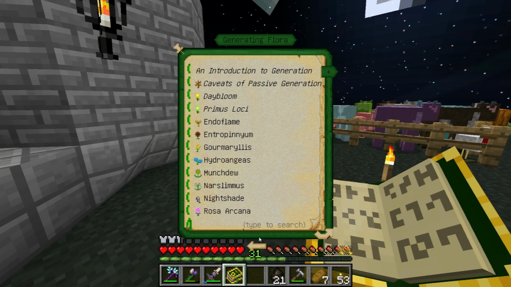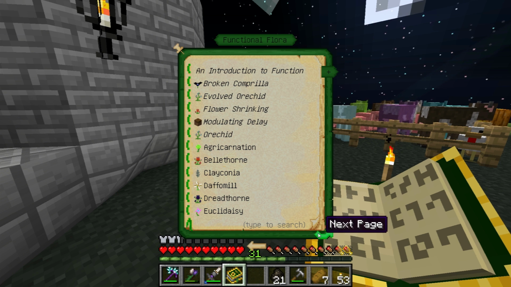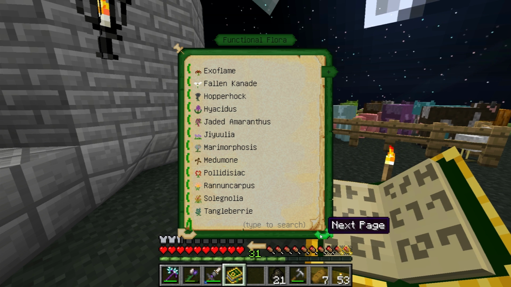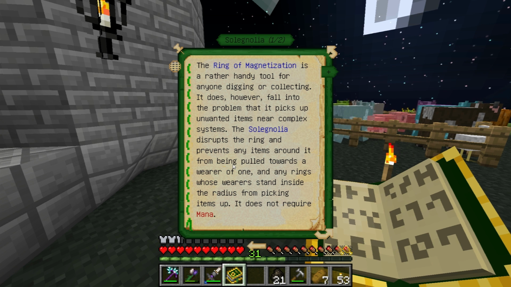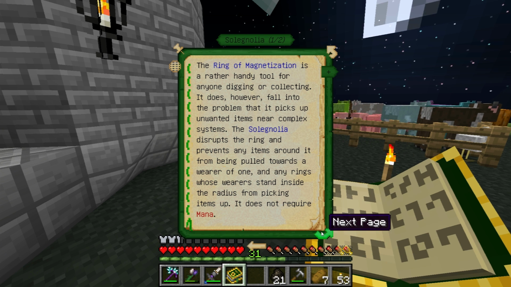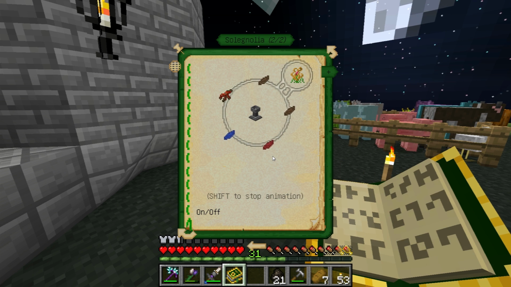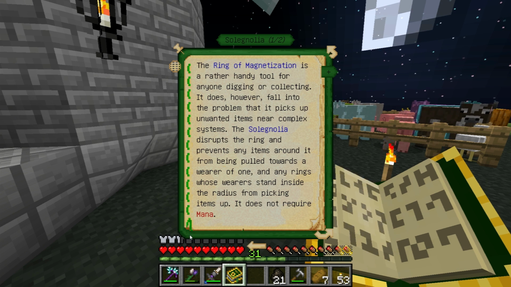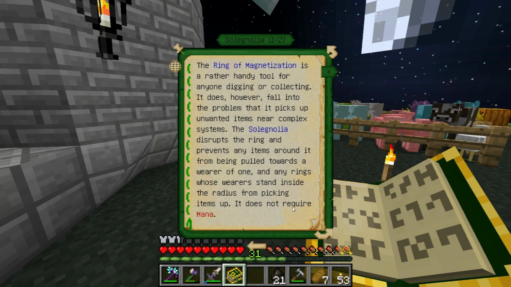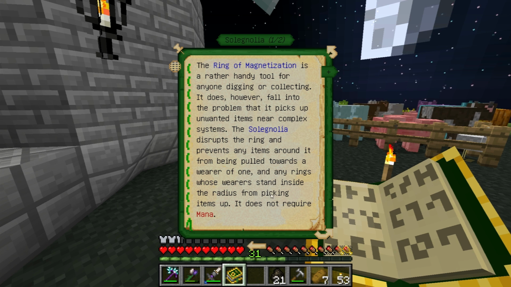The other way is a functional flora that we're going to want to get. And what is that one called again? It's called the Solegnolia. Basically, it negates your Ring of Magnetization within a specific area. Okay? It doesn't require mana or anything like that. I'm pretty sure it does not require mana. It prevents it from being pulled, etc., etc.